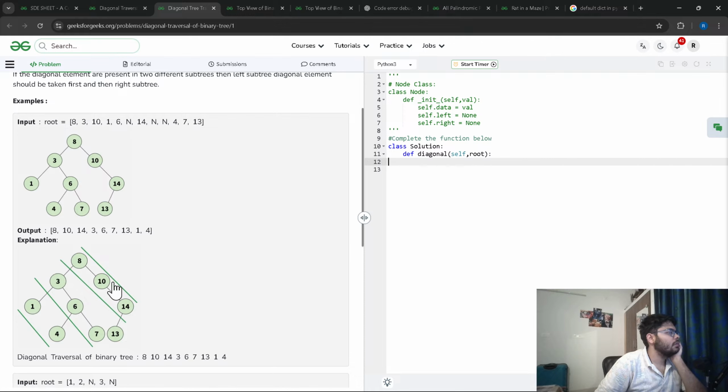Obviously we'll do depth first search, but the thing is, what will we keep as the key for this one? What will be the key?